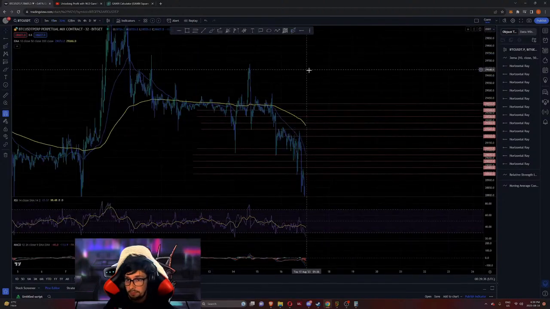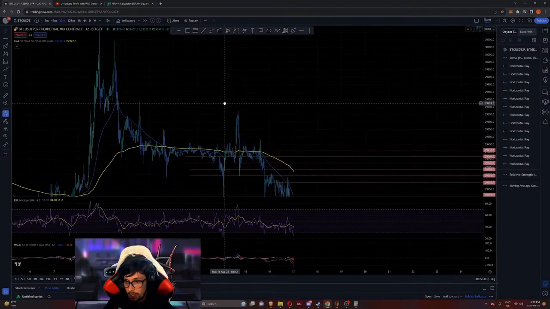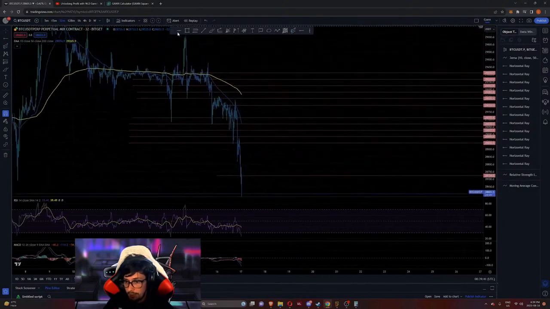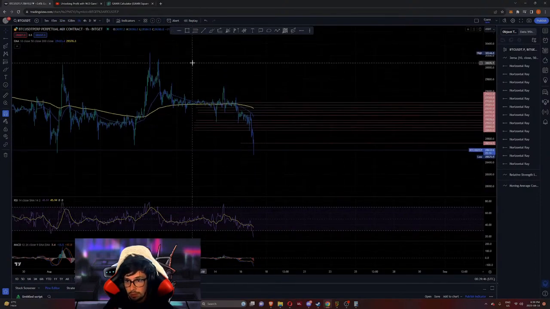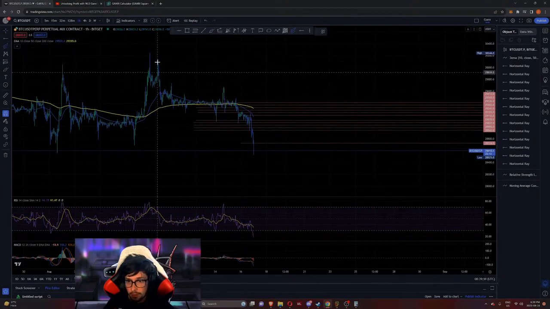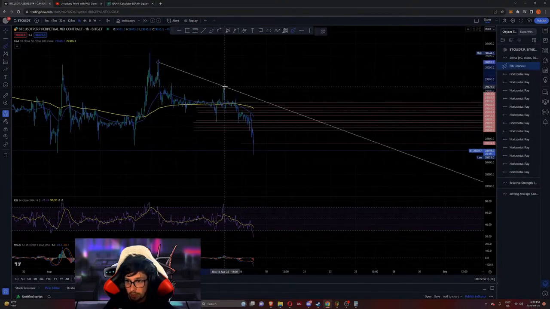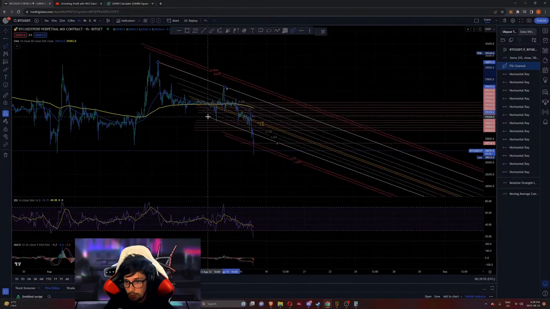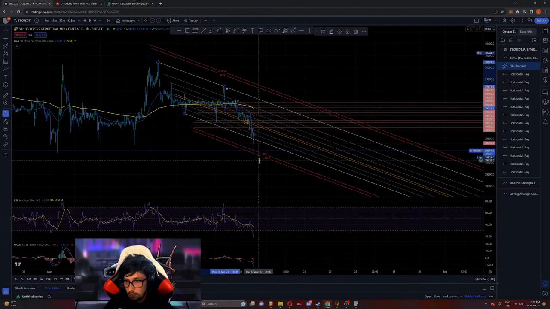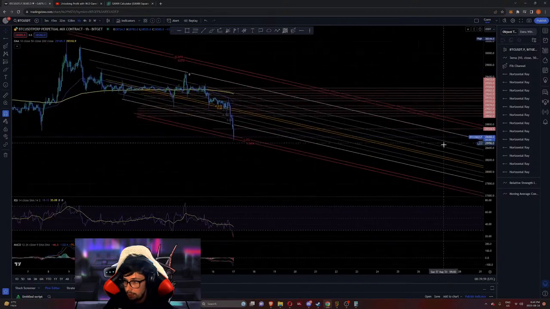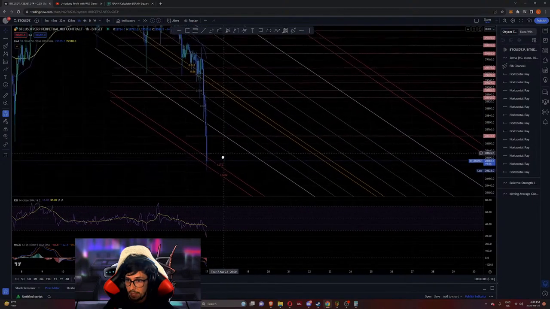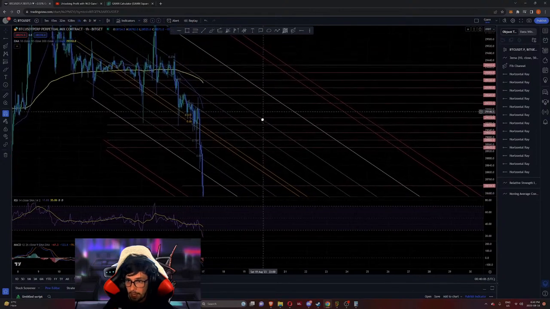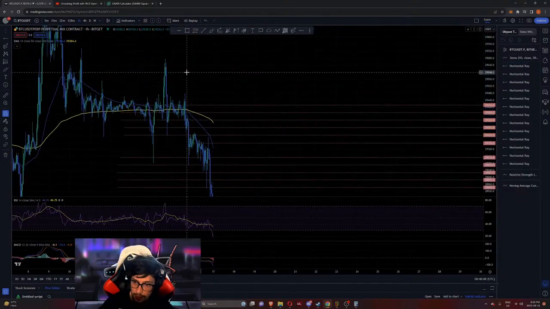Let's go to 32-minute. Where is our range here? We're kind of cracking down here like crazy. Let's do hourly. So this candle. So let's do a Fib. Fib channel. Boom. Boom. Our low was here. Boom. So we're touching the deviation levels right now. We'll see if we break it or if we bounce here. You can combine it with a whole bunch of things.